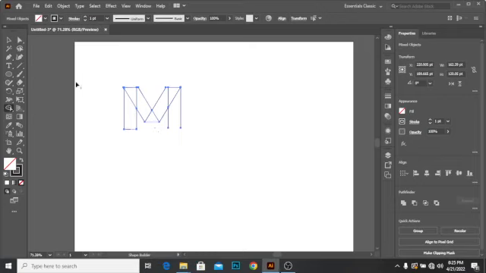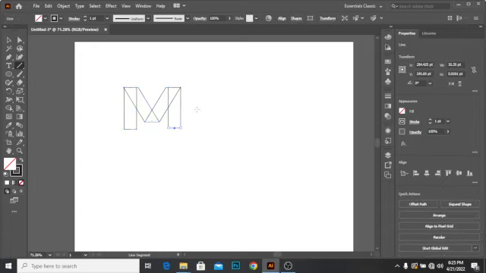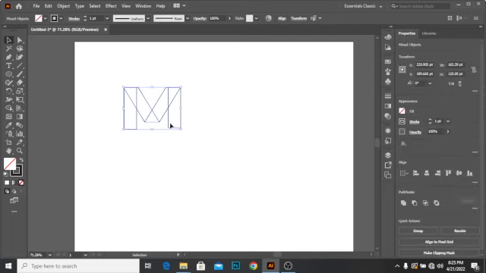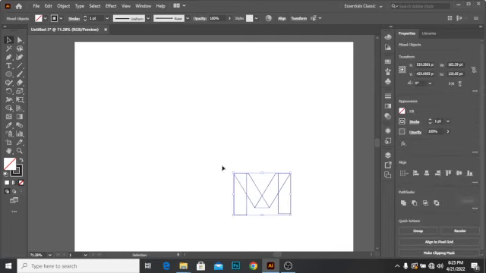Okay, so let me go back to the line segment tool. Let me have another line here. Is this straight? It's not straight. Okay, let me just leave it like so. Let me leave it, but it's not straight. You can see the height. Let me bring it down here.